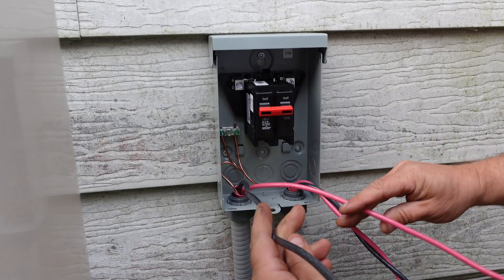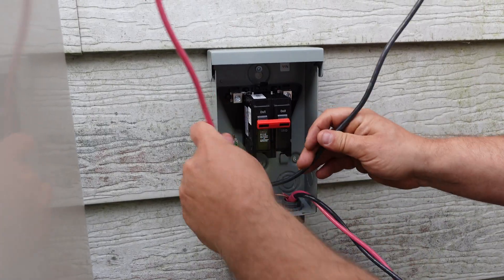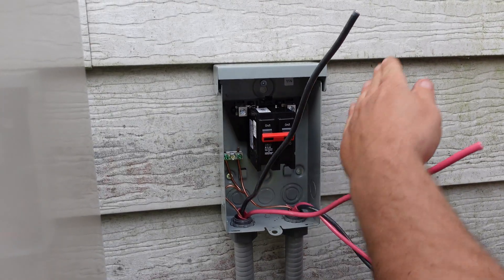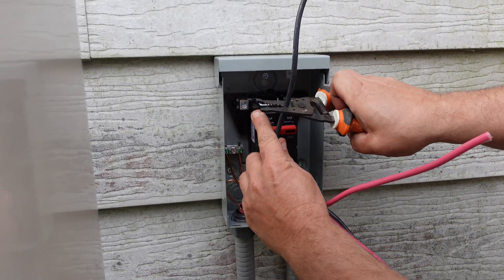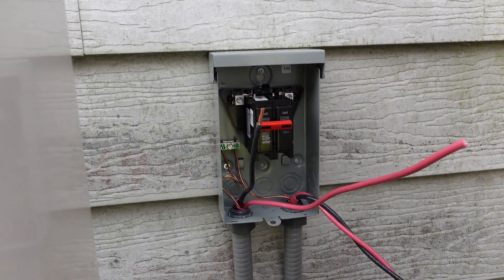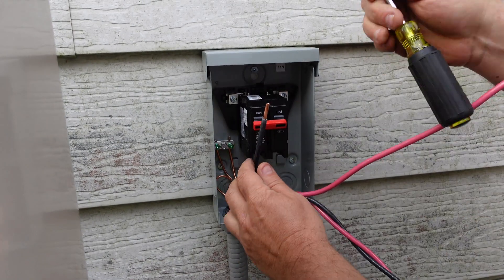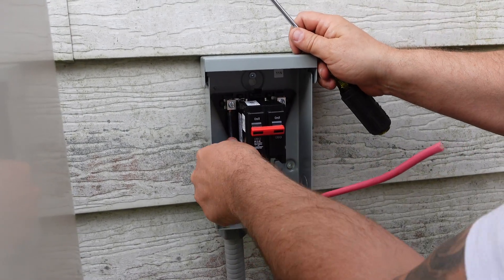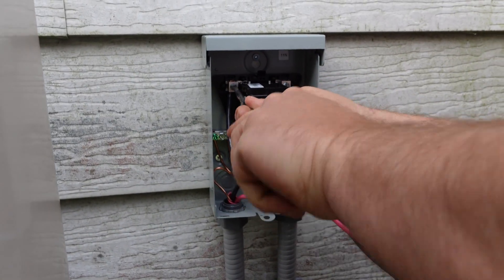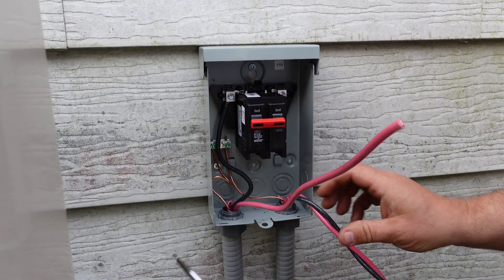The red and the black on this is 240 volt. We're going to go up underneath on the line side and then we'll do the load side. The red and black really don't matter — this is a single phase setup — as long as we get the blacks on one side and the reds on the other. We'll go ahead and use our strippers to strip the wire back, then use our flathead to get it into the top left, which is the line coming from the breaker in the house.